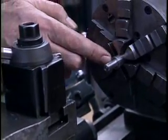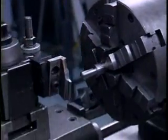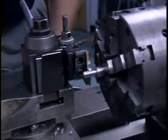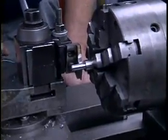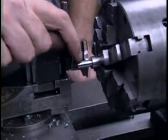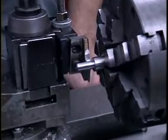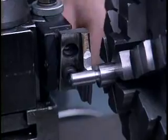This is called a thread relief, and its purpose is to give me a place where I can stop this tool at the end of a threading pass, take the threading feed out of gear, and then back the tool out.